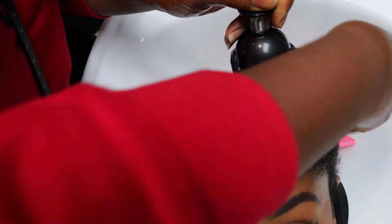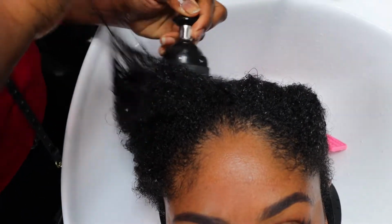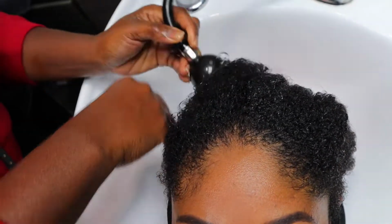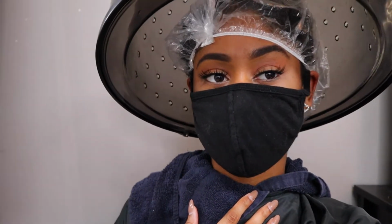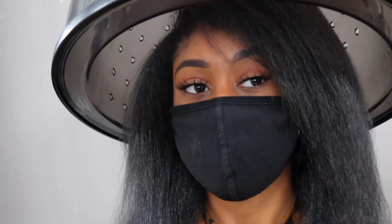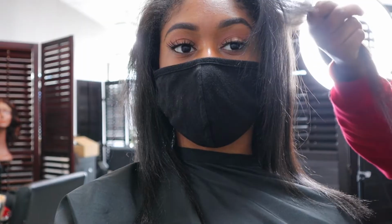Now I want y'all to pay close attention. Now y'all see how intact my lashes are at this bowl, right? My lashes was intact in the car, when I walked in, and at the bowl. I don't know what it is about me sitting underneath hooded dryers, but child, it don't even be a good 20 to 30 minutes in. And when I tell you my lash on the right side is always hanging by a thread, let me know down below if this happens to you as well, because I'm starting to think it's just me.